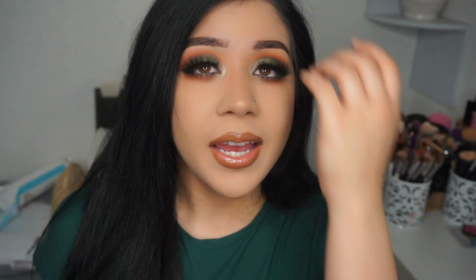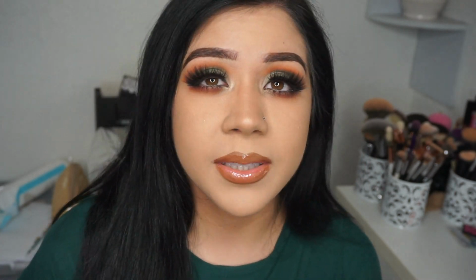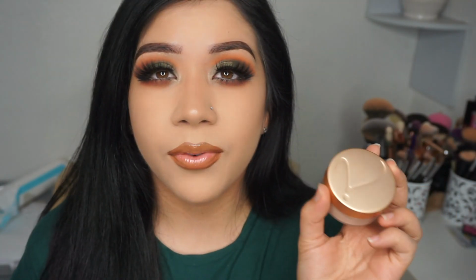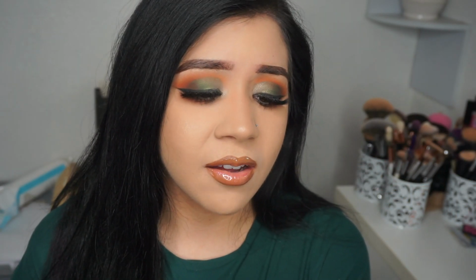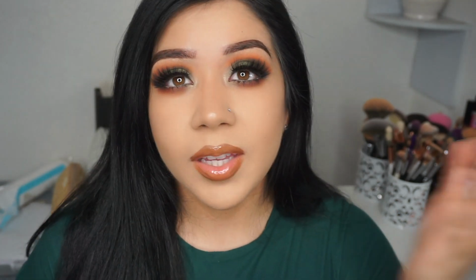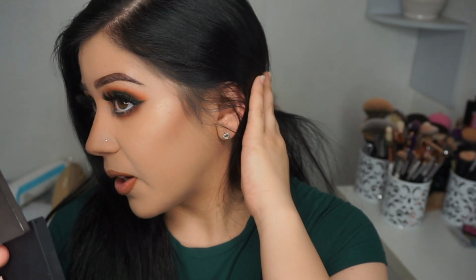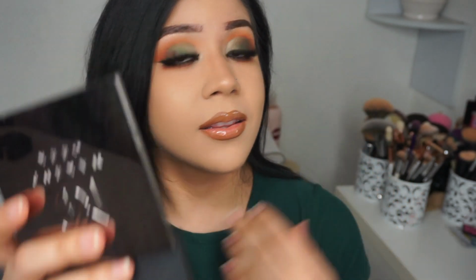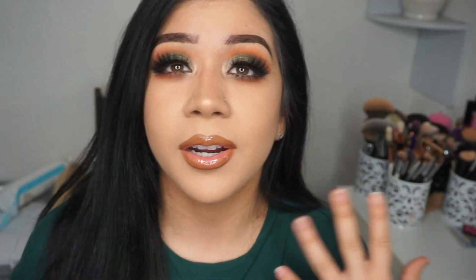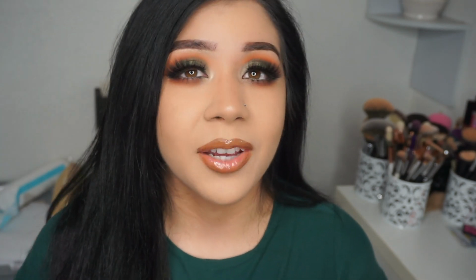They don't work good. I did use the NYX, I think it's called Can't Stop, Won't Stop Concealer, and then I used this face powder, Jane Iredale, and it's called the Amazing Matte Loose Finish Powder. And then this highlighter is from Artist Couture in the shade Illuminati, but I definitely recommend this. The foundation is definitely my favorite. The sponge, the primer, everything. I feel like everything works so seamless and beautiful together. I highly recommend you guys try this out.